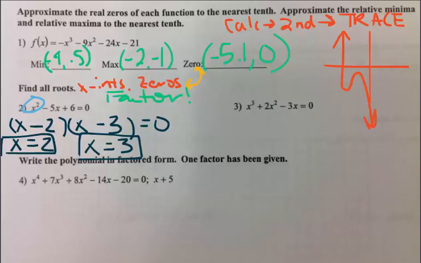2 and 3 say find all roots. 5 through 8, you have to factor. You got to show it by factoring. But number 3, I have 3 terms. There's not an x squared in front, but we can make one to be in front. If we just factor out an x, we're going to GCF out the x.